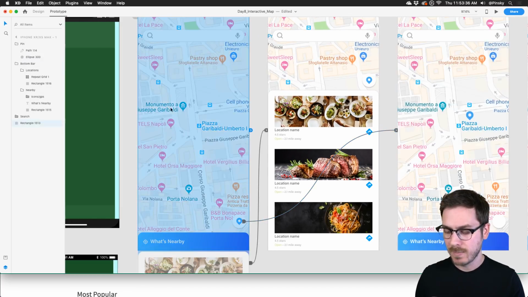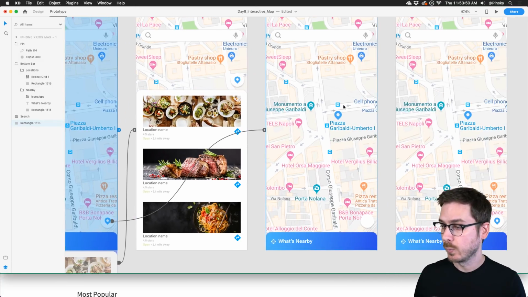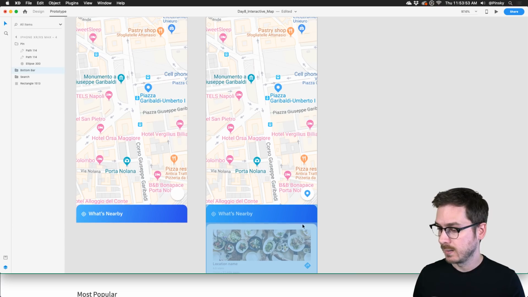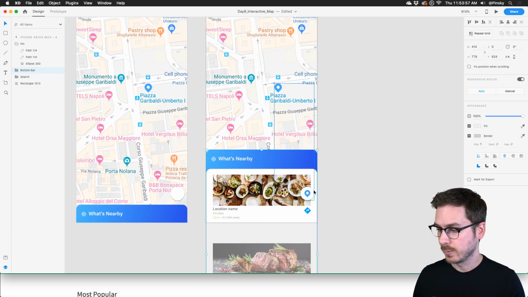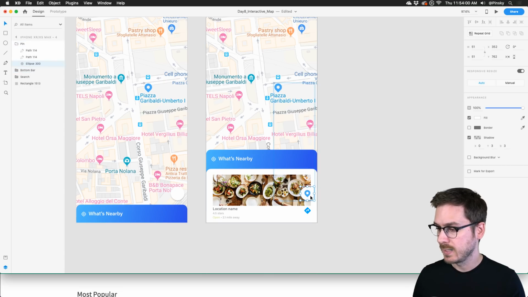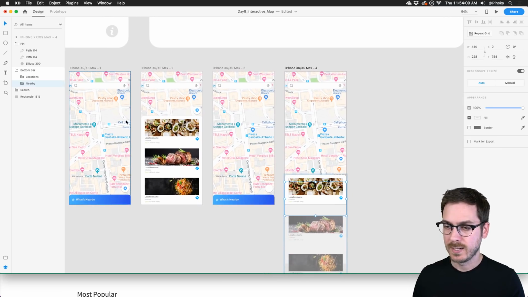So let's see if this works. It may work, it may not work because we have duplicate layers, but we'll see what happens. So I'm going to drag this up to the top, pop it in place, and basically a new pin kind of fades in right at the bottom. And then at this point, we would need probably a few more things. Let's say that location was this one here. We'll move these two objects up, just like that, and we'll move nearby down a little bit. Perfect. All right, let's see this in action.